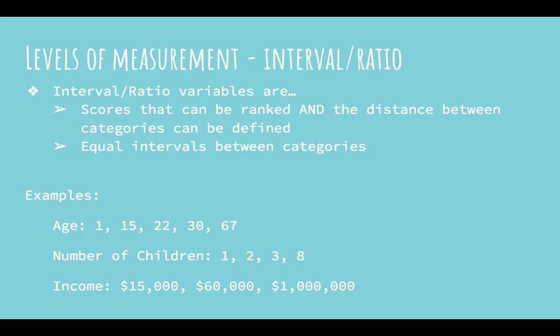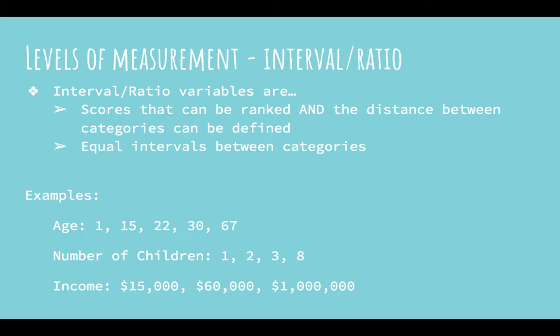It's an exact interval. Same thing with income, right? Income is based on dollars. So if you're asking for exact level of income, $15,000 we know is different from $15,001, $15,002. Those intervals are exactly the same. Now, sometimes you see income written as a range. Then it's ordinal level, because if we're saying from 15,000 to 60,000 or 61,000 to 70,000, those intervals aren't equal, right? But they can be ranked still, but they're not equal.